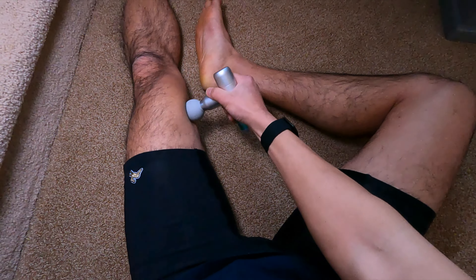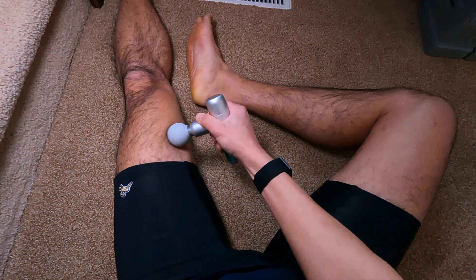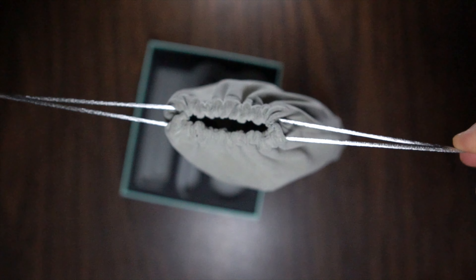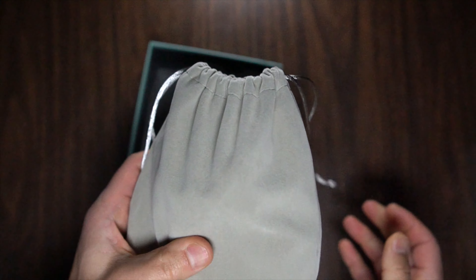This is a tiny little massage gun, much smaller than some of the other massage guns I've been reviewing on the channel lately. So this one is definitely different in size — but what are some of the trade-offs and benefits of that size? In terms of benefits, it's much more portable. You could definitely take it with you if you're traveling, or going to the gym and want to use it right before or right after your workout. It's something that very easily gets stashed inside a gym bag.